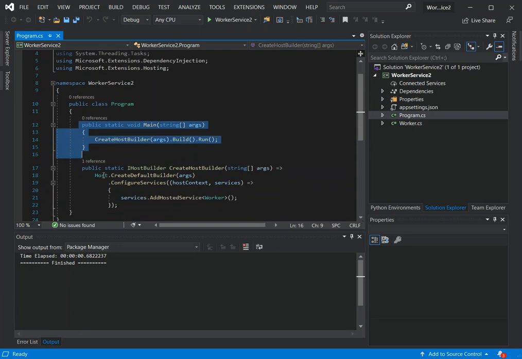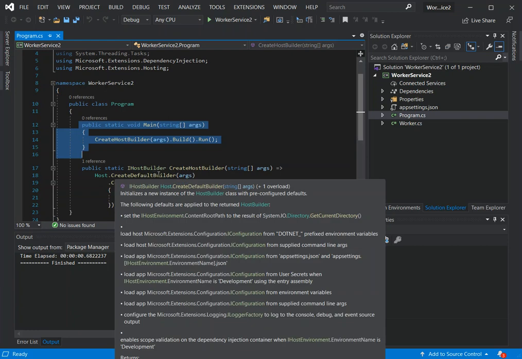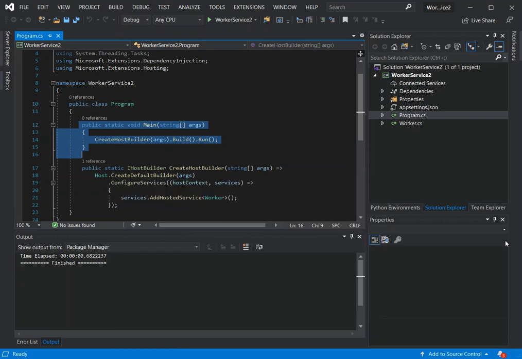So by the Host.CreateDefaultBuilder, as you can see, if you put the cursor on it, you've got a brief description which illustrates what it is really about. It then uses the builder to configure the IHost, which will be used to run the worker service application. The host provides features such as a dependency injection container and logging, just as we can use in an ASP.NET Core application. In fact, since .NET 3.0, ASP.NET Core web applications and .NET Core worker services both run on the same IHost.